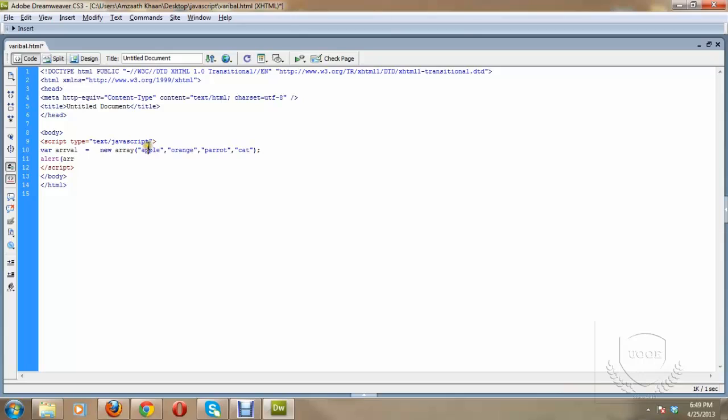Suppose apple will be placed at 0, orange is represented as 1, parrot as 2, and cat as 3. If I want the orange position, I want to display the array value as val of 1 in the alert box.